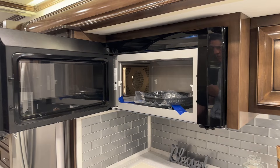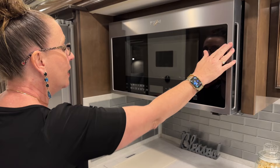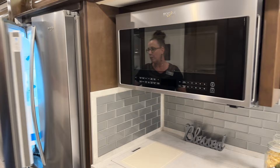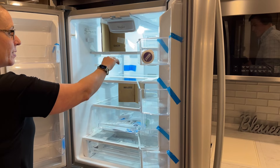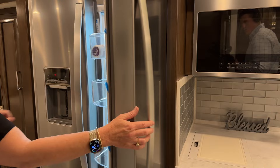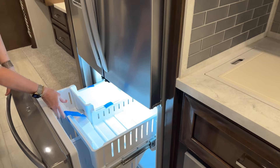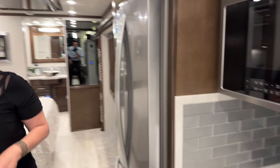Here we have our convection and microwave oven — this is big enough to cook a turkey, bake cookies, or microwave a burrito. This is our traditional Whirlpool convection and microwave oven, and it ties in very well to our beautiful refrigerator. These refrigerators have a lot of nice features: an adjustable shelf, water filter on the top right, deep drawers on the side, vegetable and fruit drawer, meat and cheese drawer, and a water dispenser on the exterior. Down below, there's an ice maker, plus tons of room for food — you could really get a lot of stuff in this coach for the long haul.